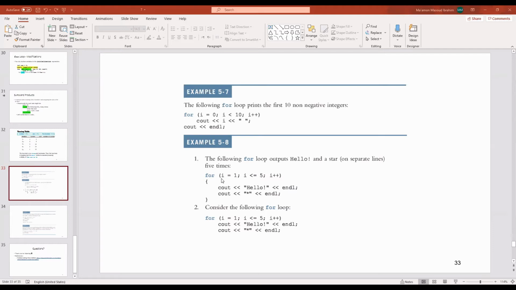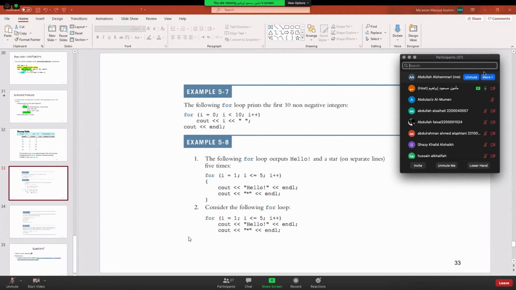As you can see, in loop number 1 there are braces, but in loop number 2 there are no braces. What would happen in that case? It's just like the if statement. What have we said about the if statement?